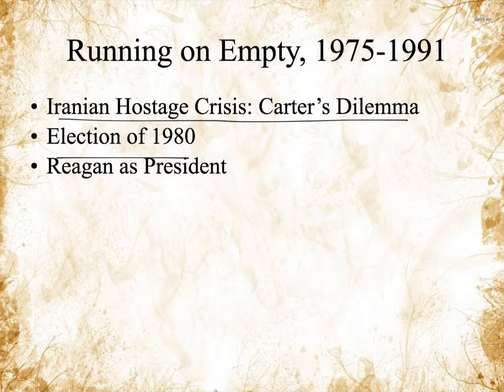And so on the day of Reagan's inauguration, Iran released the 52 hostages. And just as a side note, they had been held for 444 days at that point, so over a year. So Reagan as president, what did he do? Reagan was a conservative at heart, so that always means tax cuts and make the federal government smaller. Reagan demanded reductions in federal spending and a reduction in the deficit.